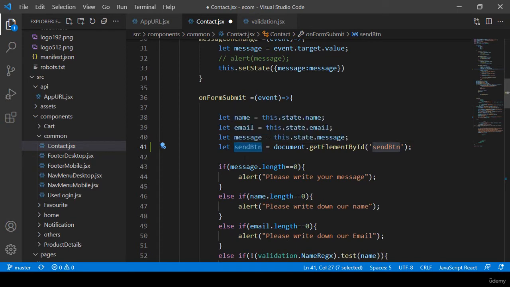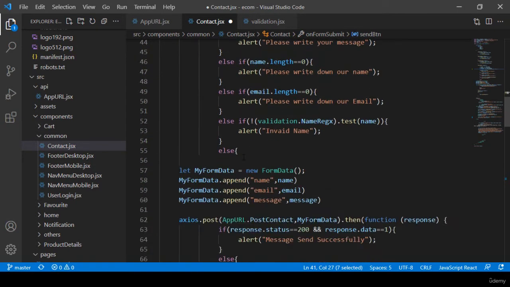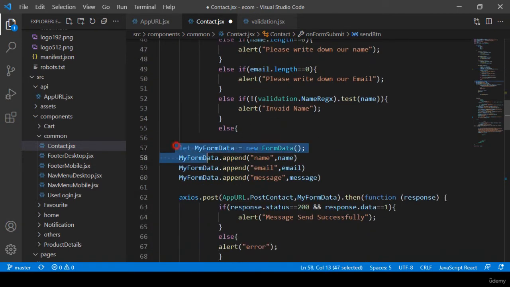Perfect. Now I want to do this when the message is successful. The successful message I have already added in our else area, so into this else area I want to execute it.